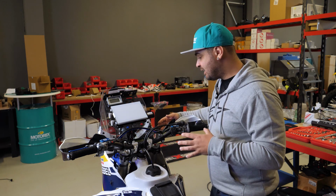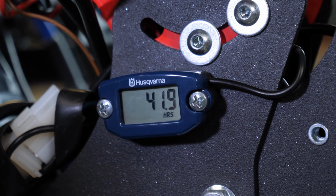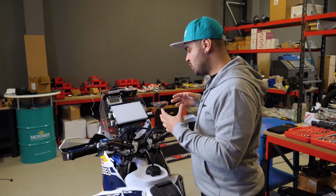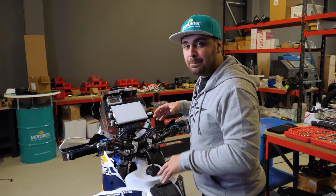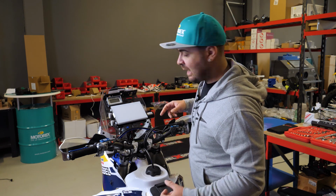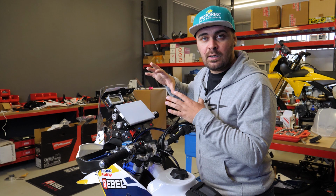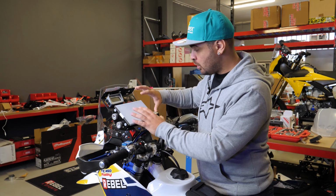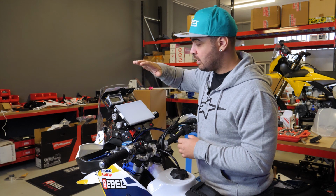On the other side of the nav tower, in this case, we placed an hour meter, even though usually we place the Erie track bracket to place our gear or a tool bag, or the Erie track if needed in certain races. In this case, we didn't need the Erie track bracket, so we placed an hour meter to keep track of the hours this bike has. And at the moment, the hour meter is saying 41 hours, even though it has completely been rebuilt from scratch. On this particular nav tower from Rebel X Sports, we can adjust both the tilt inclination of the instrument to have a perfect viewing of the information and also the height, so we can bring it up or low.